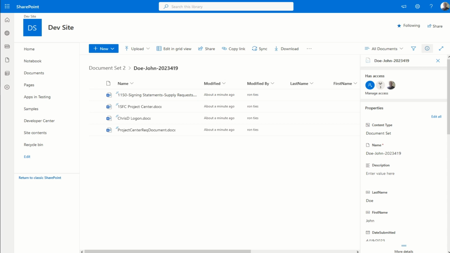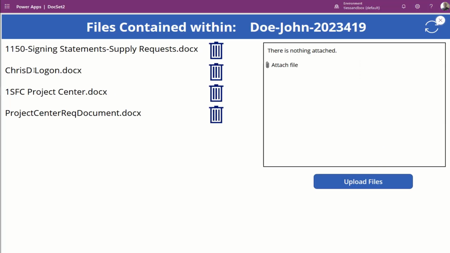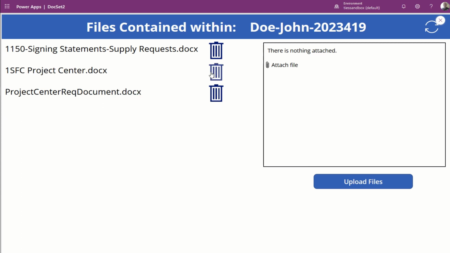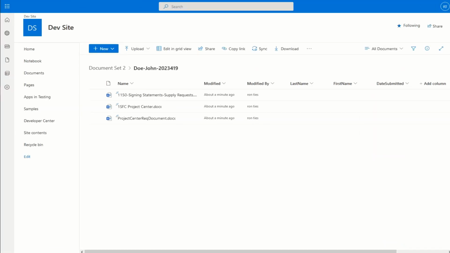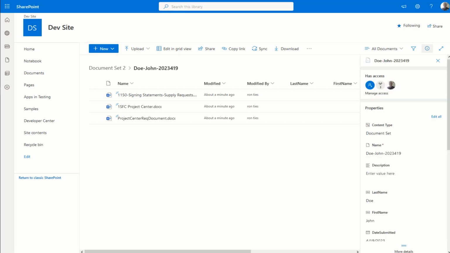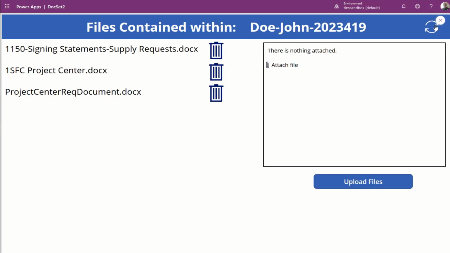So we're going to go back into our Power App, and I want to delete this file right here. Okay, so you click the delete button and it should disappear. We'll go back in here and I refresh this page and that file should disappear. So we are 100% functional right now. And that is how you do your file upload. I know it was a very long class, but I hope this helped you see how that's done.